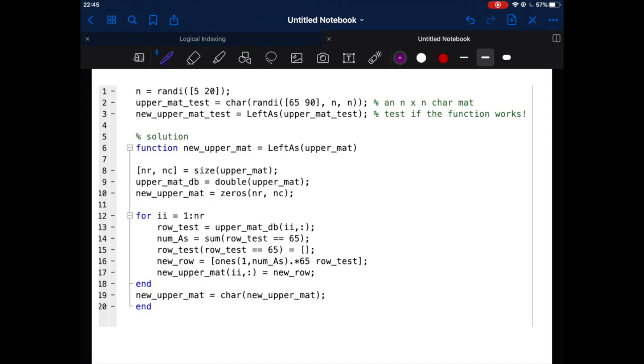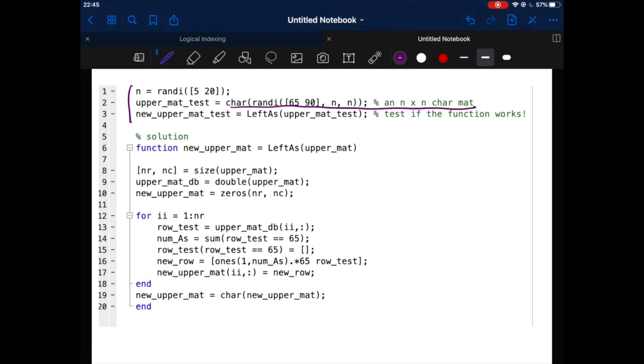Before seeing the solution, you are encouraged to pause the video and try it on your own. So okay, line 1 to line 3, this is the given code. Basically upper mat text is an n by n character matrix.